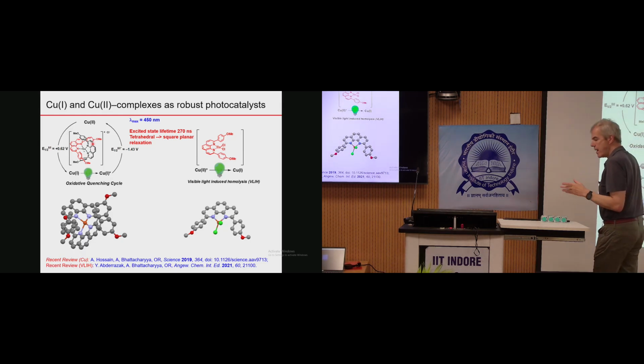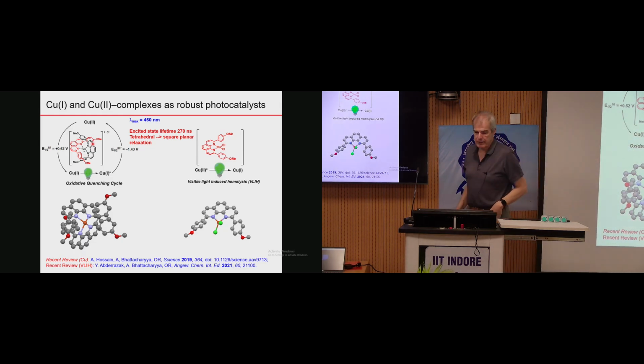And so Sauvage made these copper phenanthroline complexes, especially the one with this ligand, and he did everything already. He did the characterization, so the UV spectrum was known, 450 nanometers, and the excited state lifetime was also known, 270 nanoseconds. And when we started the chemistry, we thought maybe that's sufficient.